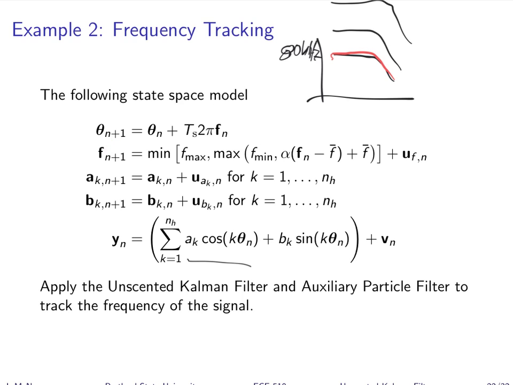And the phase angle, the instantaneous phase, is just a straightforward approximation of an integral with no noise added. So you say basically the phase at time n plus 1 is equal to what it was, plus whatever the frequency uses to push it forward. TS was just the sampling interval.